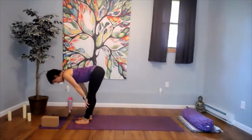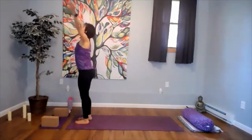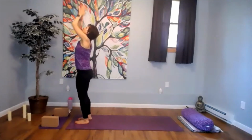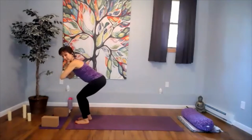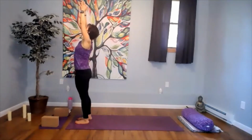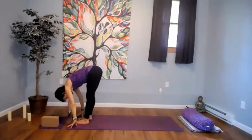Inhaling, lengthening, keeping our gaze down so that this head is in line with the spine. Exhaling, melting. Inhaling, sweeping to the sky, extended mountain, and exhaling to sit into chair pose. So we'll do that all on one more side, one more time. Exhaling, melting forward, fold.